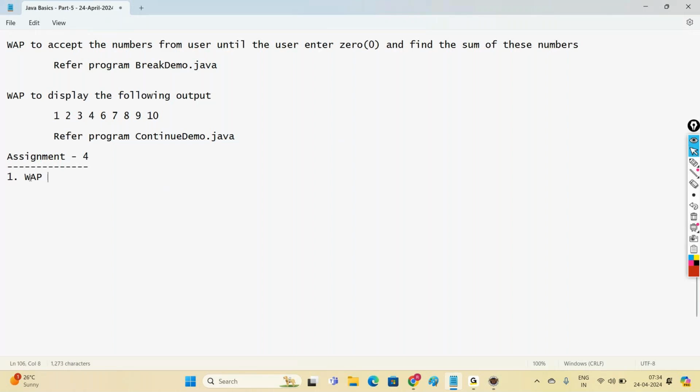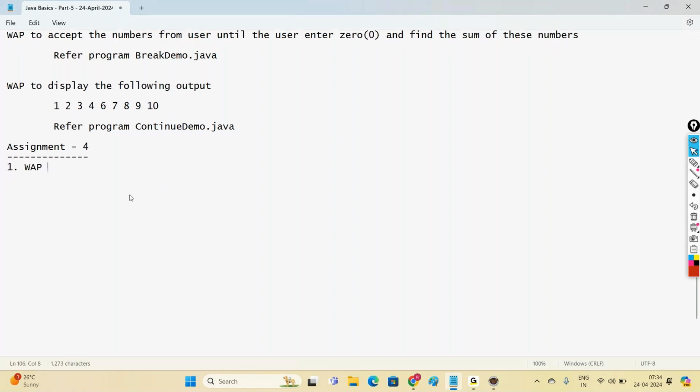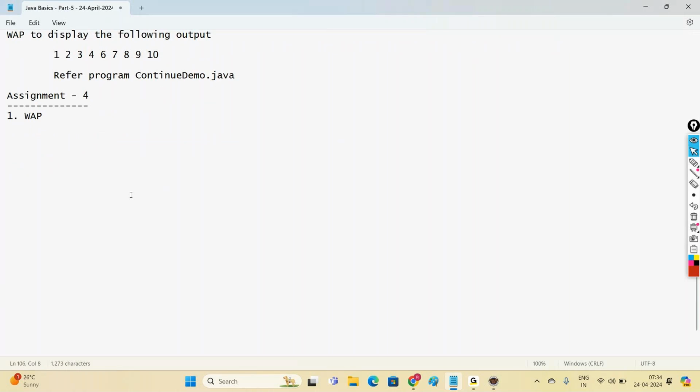To do this as assignment, you are good with the logics. Write a program to display the following output. We want to draw a line. Here, number and factorial. Again, draw the line. Under number will say 1.